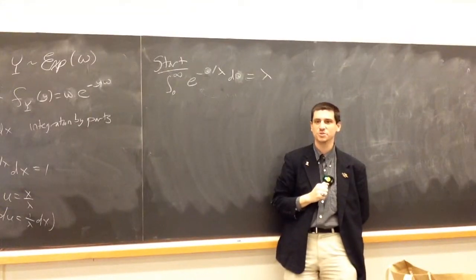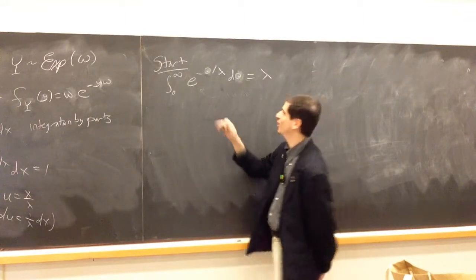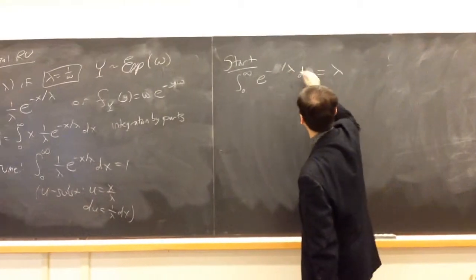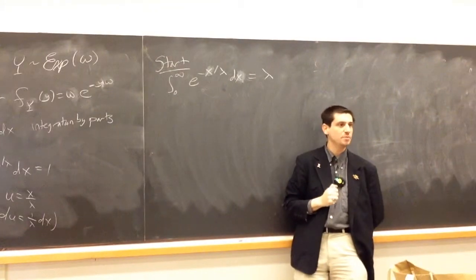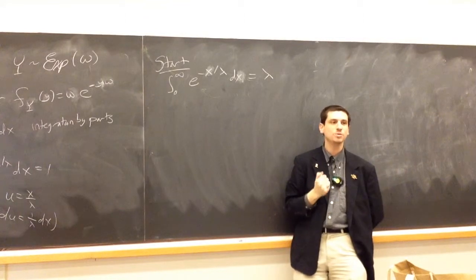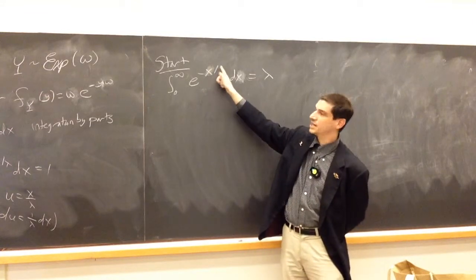Would you ever differentiate with respect to a smiley face or a frowny face? No. Right? You've integrated it out. It's gone. No more smiling in this class. All right? We can't differentiate with respect to x. It's a dummy variable. It's gone. What's the only variable left that we can differentiate with respect to? Lambda.